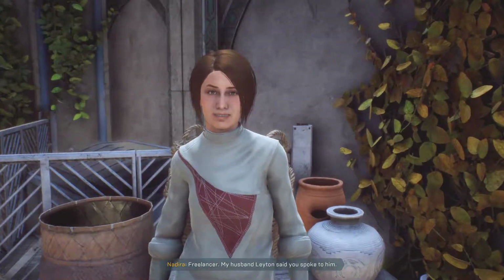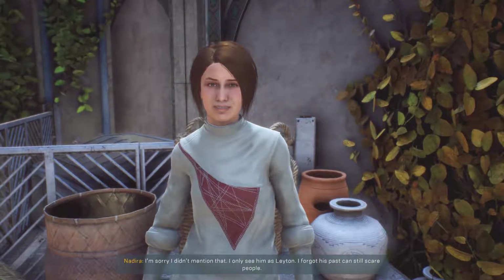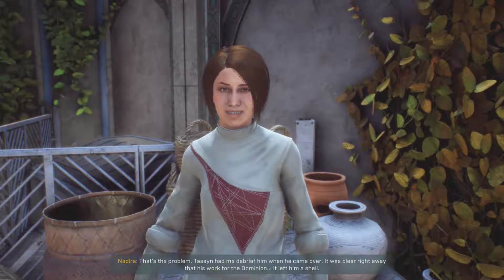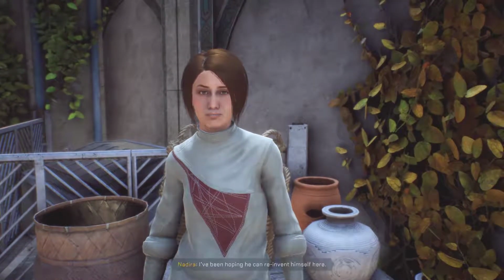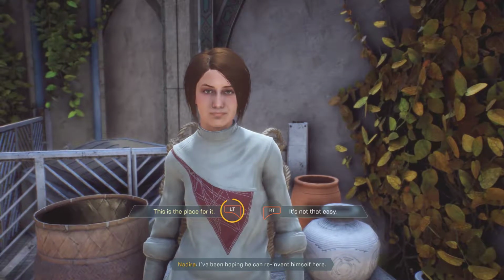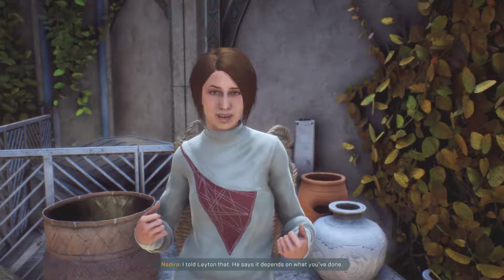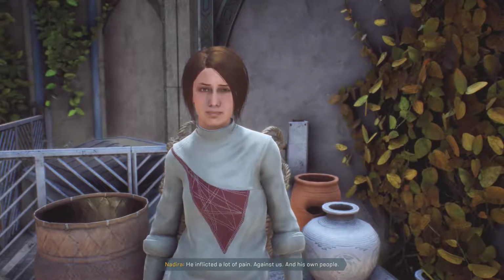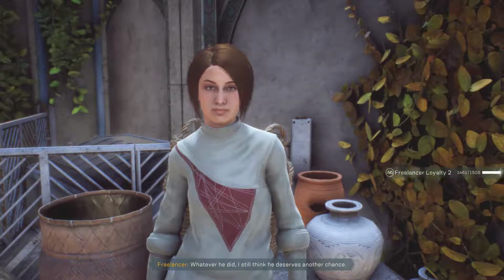Freelancer. My husband Layton said you spoke to him. Right. The spy. Who defected. I'm sorry I didn't mention that. I only see him as Layton. I forgot his past can still scare people. Seems like it's still scaring him, too. That's the problem. Tassin had me debrief him when he came over. It was clear right away that his work for the Dominion, it left him a shell. I've been hoping he can reinvent himself here. That's a good thing about living on the edge of nowhere. You can leave your past behind. I told Layton that. He says it depends on what you've done. Such as? He inflicted a lot of pain. Against us. And his own people. Whatever he did, I still think he deserves another chance.